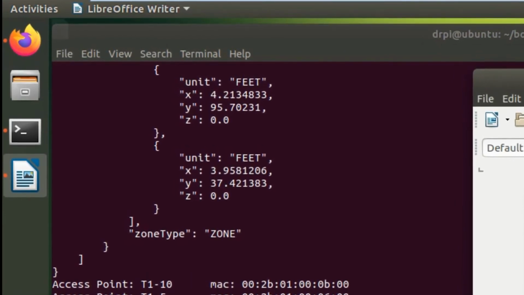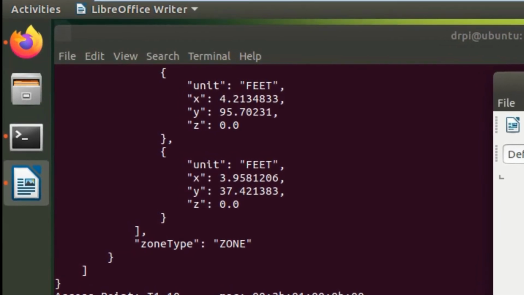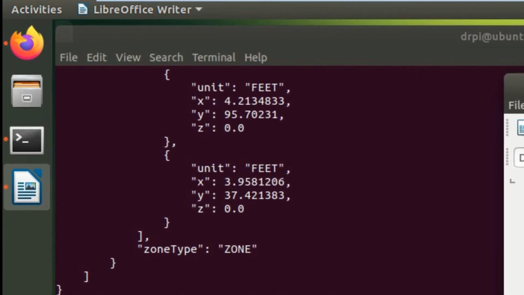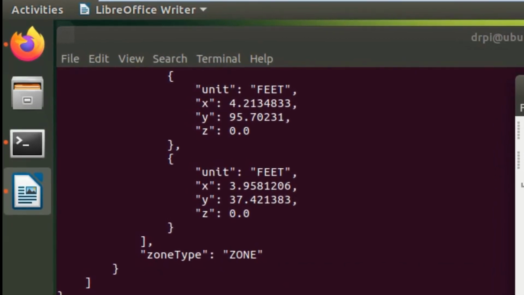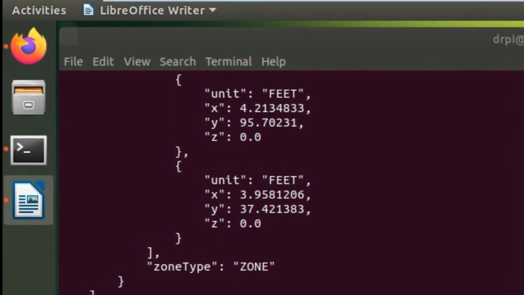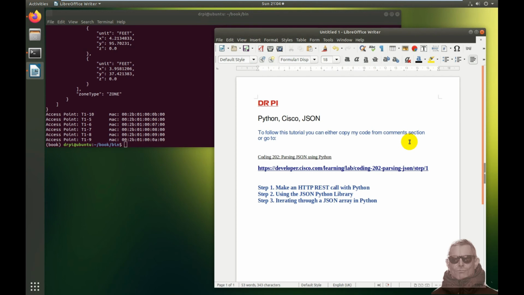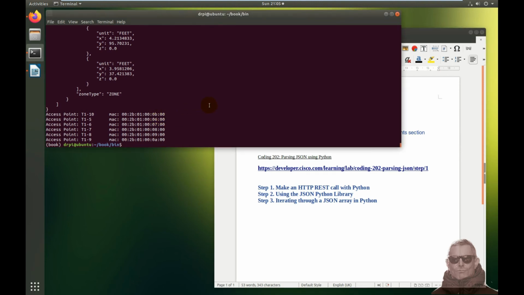Hopefully this video shows how straightforward it is. I'm coming from a background of not having used APIs and Python with Cisco equipment. It maybe did sound a bit daunting, but it is fairly straightforward to do these, at least these learning labs which they've put up. And to be honest, there's no object-oriented programming or anything like that to go through. So I think it's going to be okay.